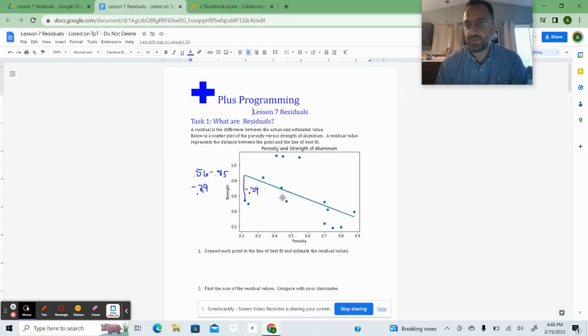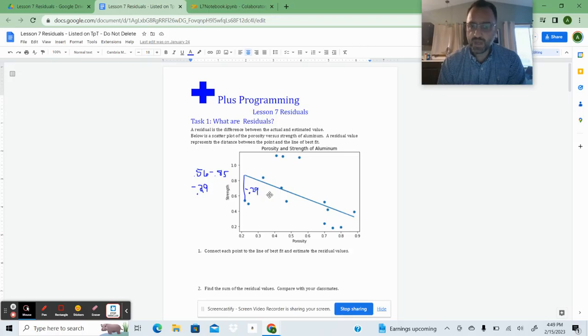Obviously, not all the points are going to be on the line. A few points might be, or will be really close to the line, but not all the points are on the line. So what you're going to do in this first activity is just draw vertically from the line of best fit a line to the residual, estimate about how far off it is. So write down all your estimates, like this first point, I would estimate it to be negative 0.29, and then so on. Now, obviously, that's the exact number.